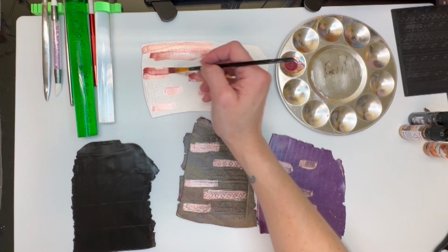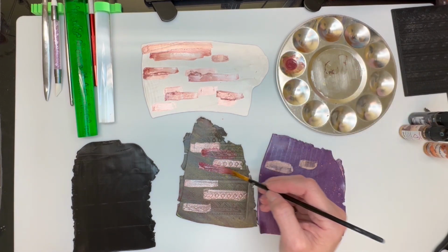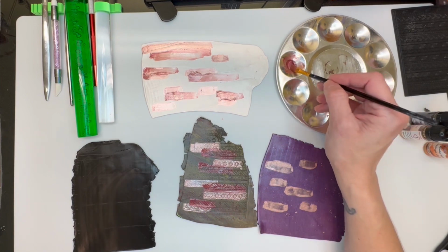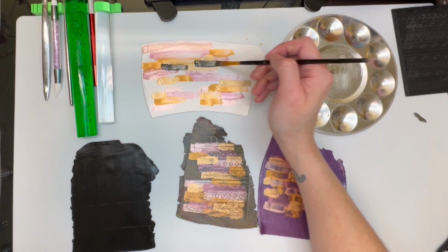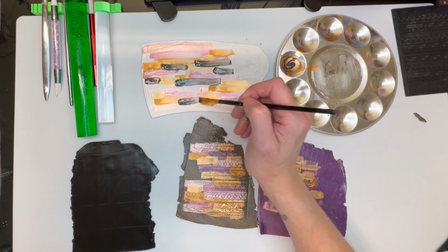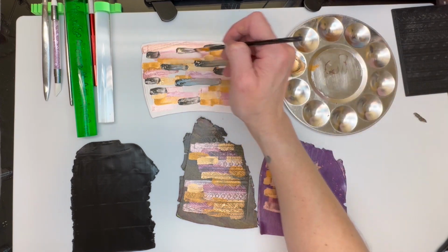And you can see I'm not being very clean with this. I'm just running this over my piece. And I'm moving kind of fast because this ink seems to dry fairly quick, quicker than my normal ones. And you see how I'm not minding if this is mixed, because I want this to be really just a unique piece, and you'll see exactly where I'm going with all this.